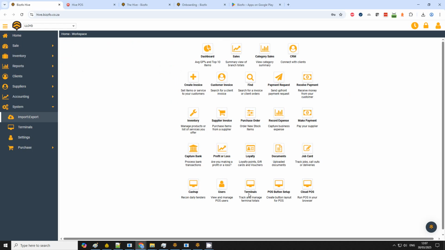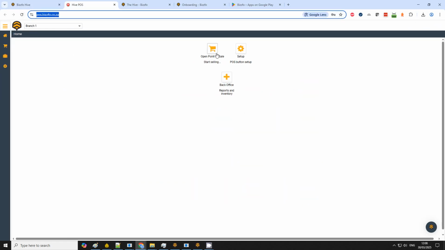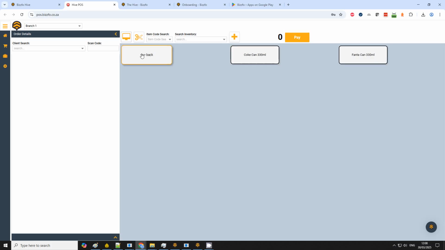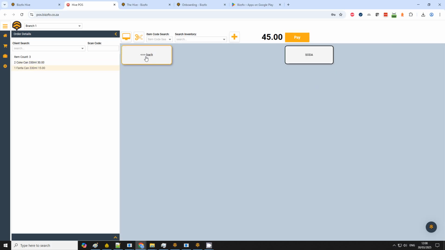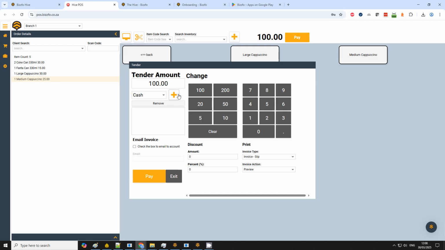So on the front-end side, there is a cloud POS, which you can click, and we've just done the button setup. So this will open a new browser, and here's my cloud-based point of sale. Good. I'm going to click on my buttons. I'm just going to click on home, and here we go. Here's all the items I've just listed. There we go. Some canned Coke, and let's just do one more. Hot drinks, espresso. So guys, super simple, super fast. I've just done this in less than 5 minutes.